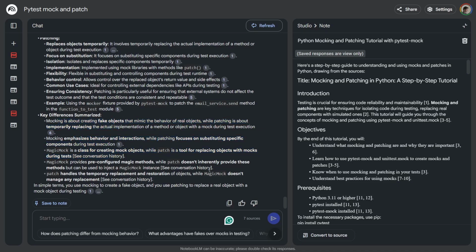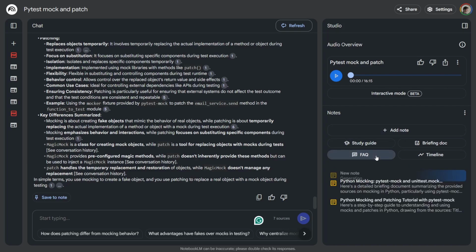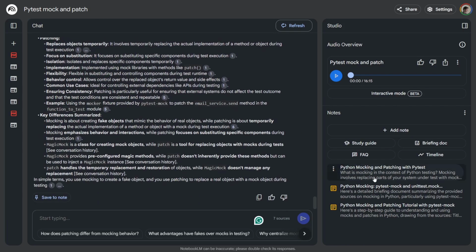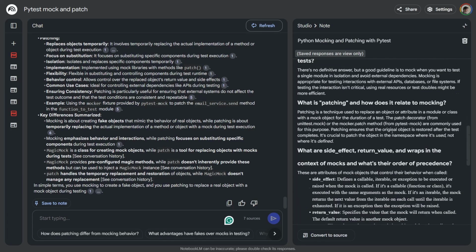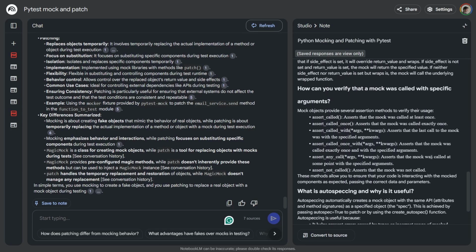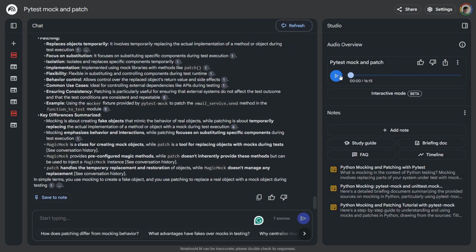And then the best part of this, which I don't think I'll use a lot, but you can for any research aspect, you can use the audio, you can create FAQs, which is what it's creating, you can create briefing docs, study guides, or however you want. It looks better on the chat right now. When it creates a briefing guide, it sometimes doesn't get the format correctly, which I still have to investigate. But if I look at Studio here, they created an audio overview, which is like a podcast.